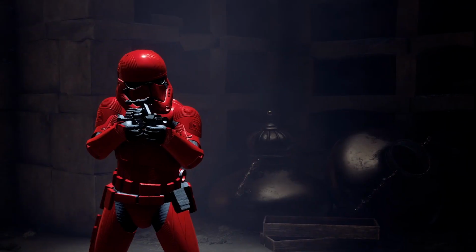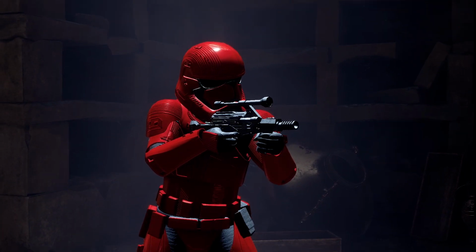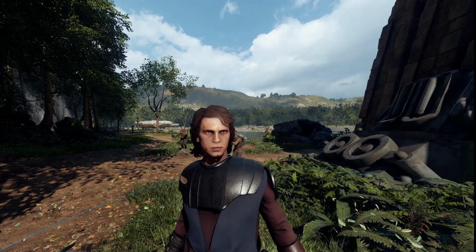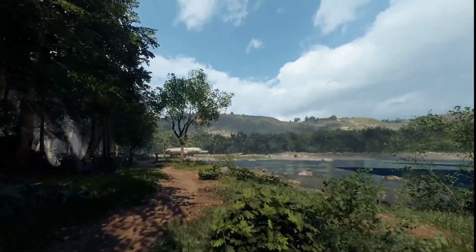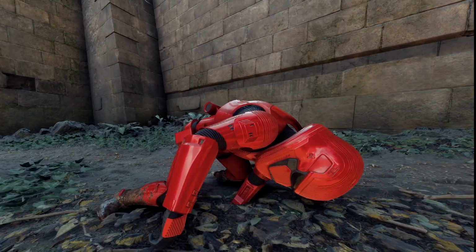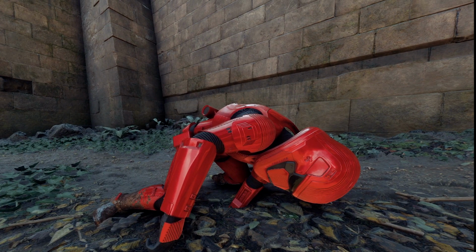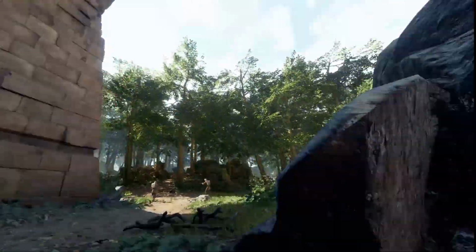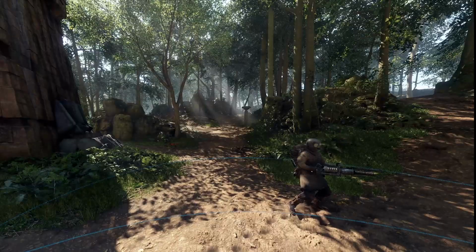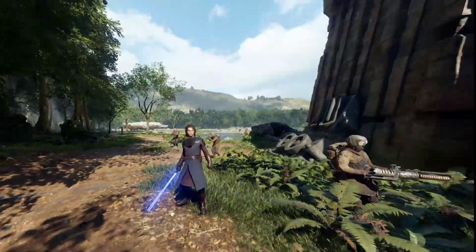But anyway, now that I've shown this off in game, I'm going to change over to the light side, and now I'm going to show you Anakin Skywalker. Alright guys, we're here in NVIDIA Ansel again with Anakin Skywalker. Something I want to point out is that it works on the other side, so you can be fighting Sith Troopers on Takodana or any First Order planet, which is pretty cool. I should have expected that, but I think it's a cool little detail anyway.